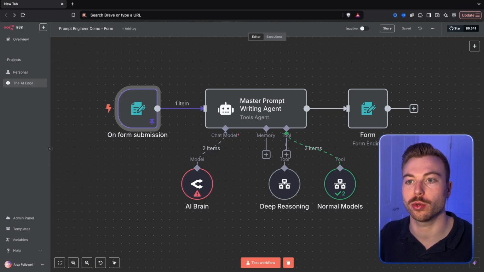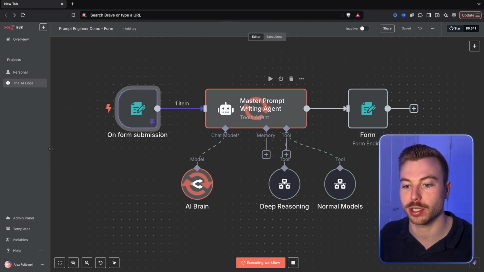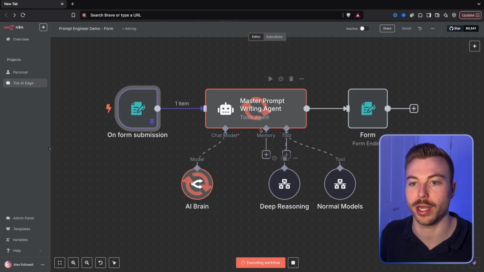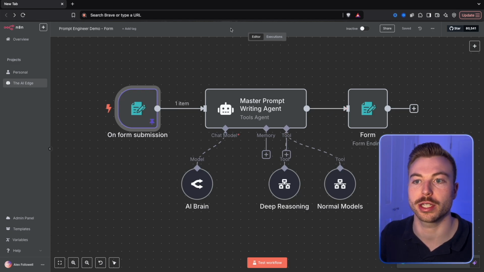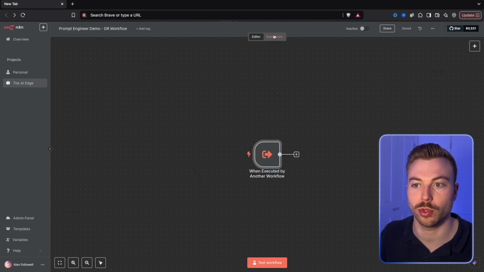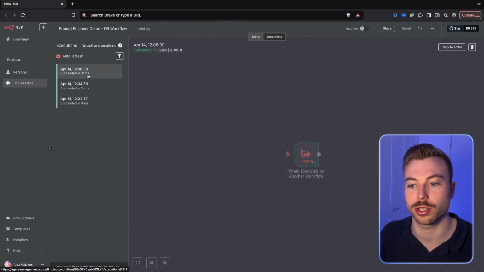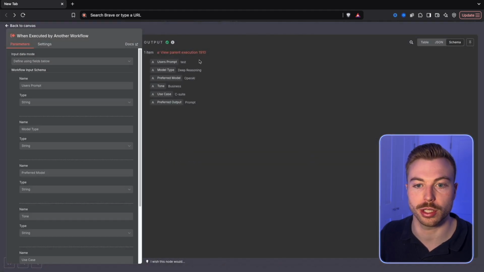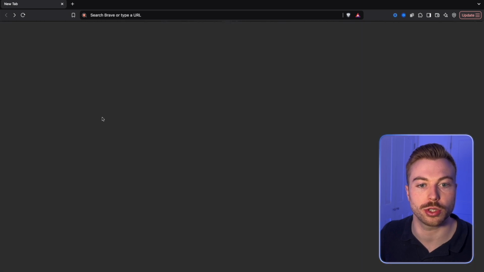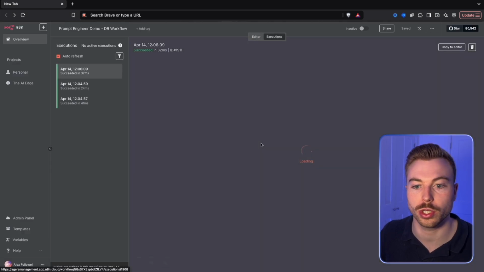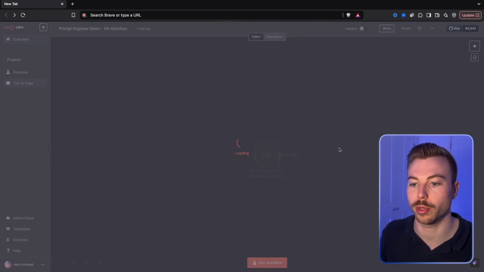Now if we come back into our workflow and give this a test step, it should go through and activate our deep reasoning model. So now if we go back into our workflow, what we should see is that it's all good to go. We executed that successfully. If we come into here, we should see executions succeeded. So the information is now all being passed across, which is great. If we just refresh this, we should look for the most recent one. There we go.